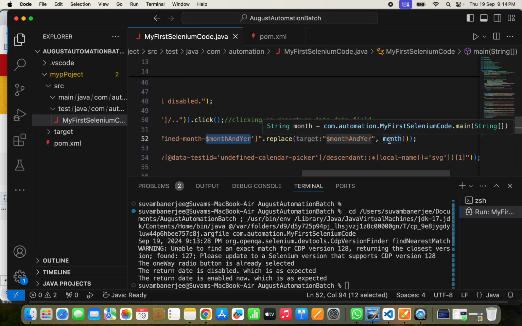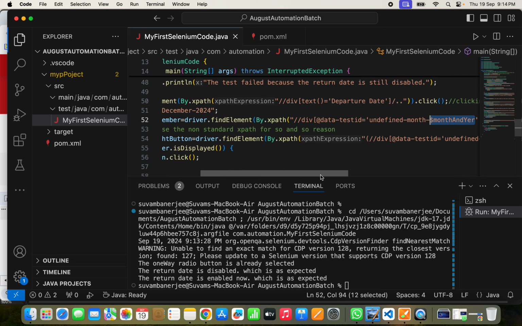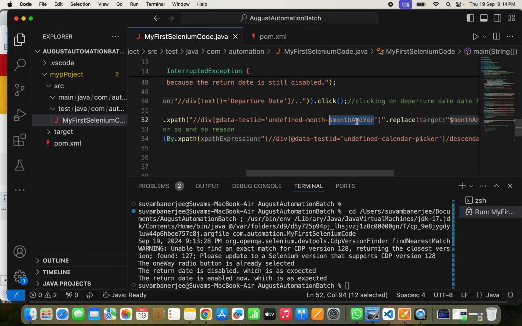Now this month is December 2024. Dollar month and year is a random string. Why am I putting dollar here?